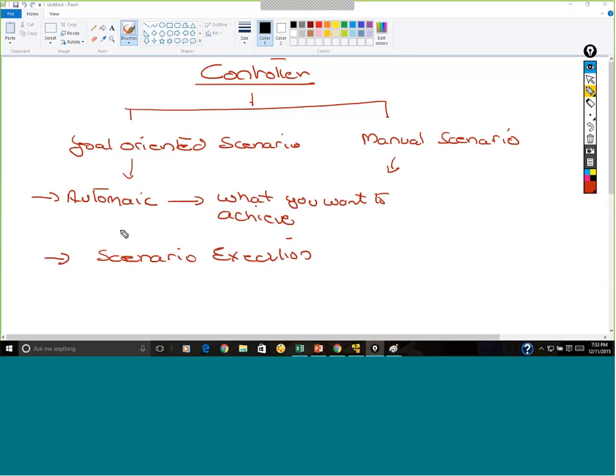Now, when you tell the controller what you want to achieve, automatically the controller will do everything for you. But here, you have to set up everything. You can't tell the controller that this is what I want and the controller won't do anything for you. You have to set up everything.